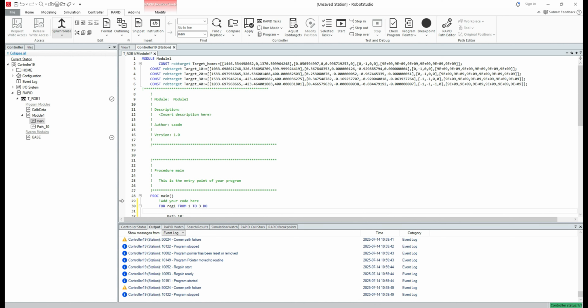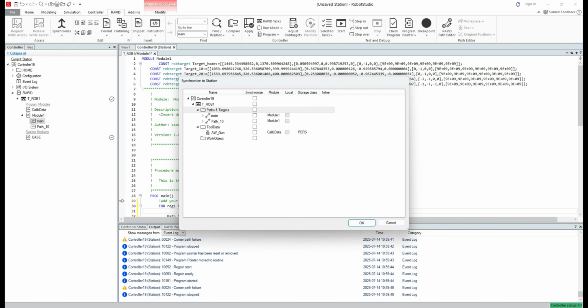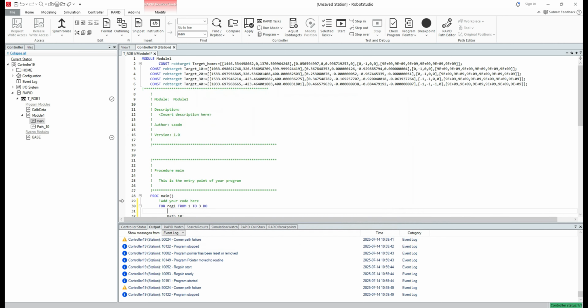So now I need to synchronize it with the station. Basically, if you do something in a station, you need to synchronize with the Rapid programming, and if you want to make some changes in the programming, you need to synchronize with the station.